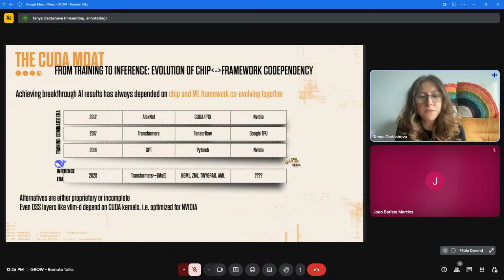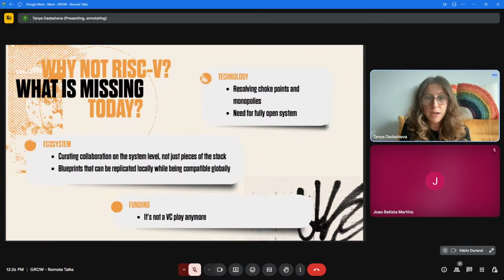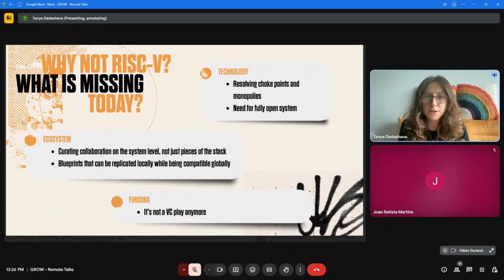So now, if you look even at how much infrastructure is required for inference, and that basically none of the current frameworks, not PyTorch, are kind of suited for that specifically, that definitely creates an opportunity to create a new ecosystem around a framework for inference specifically. And like, I mean, it's RISC-V, right? So it's open. What's missing there?